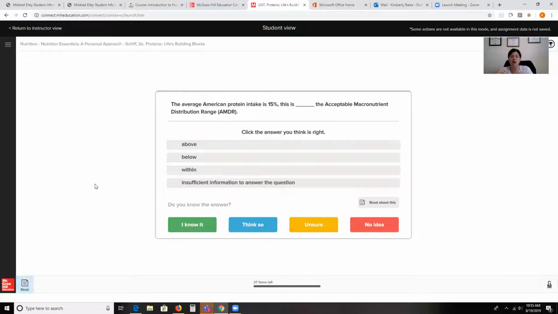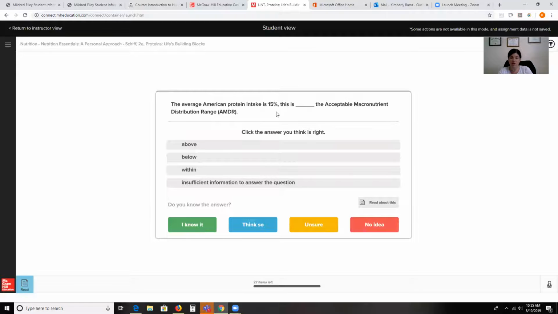If you answer that you know the question, you have the facts, and you're 100% confident in your ability to answer it correctly, and then you get it wrong, it points you in a different direction to the textbook than it does if you are unsure but get it right. So it tries to gauge what you think you know against what you actually do know as you go through.